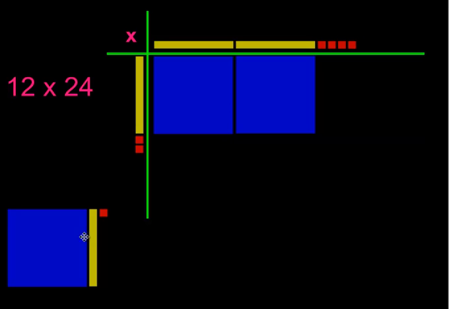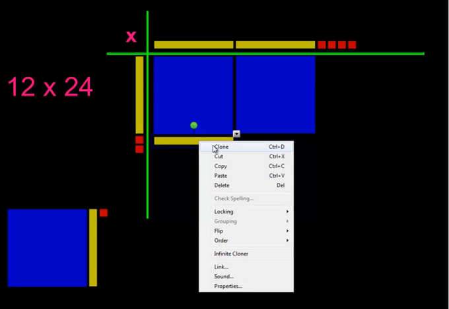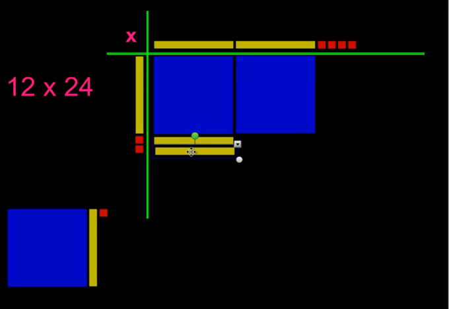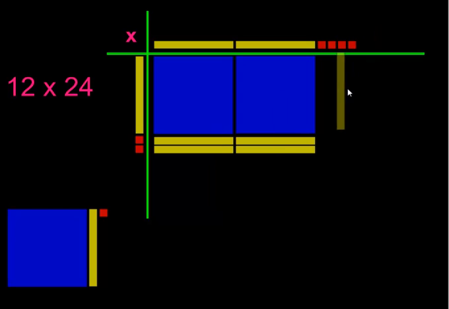And then we use another base 10 block here. Let's rotate this and copy this. So here's another one. Now clone this, and this is another one here. Oh, it was so good. I'm so brilliant. I figured this out, hey? And then let's take them both, and we'll clone them, and we'll move them over here. So now we have these ones. We're just trying to fill it in so that it fills up all the empty spaces. Okay, and then we take this one and we throw it in here.